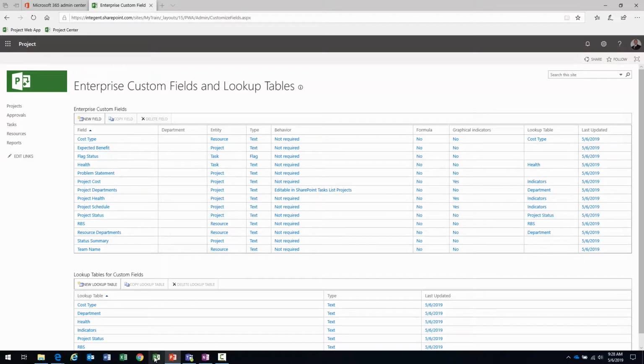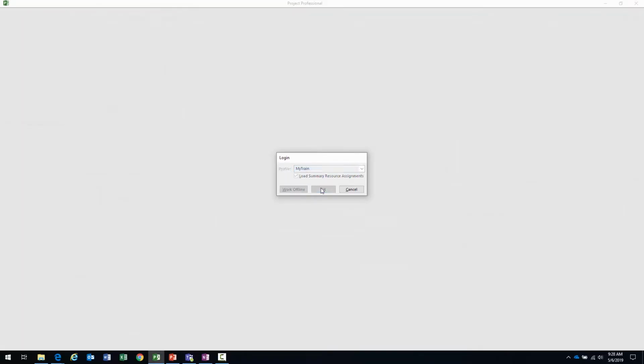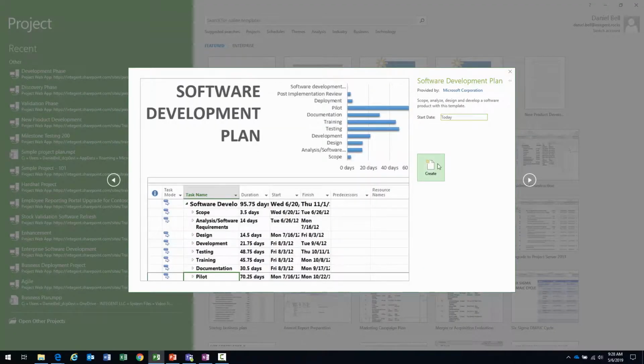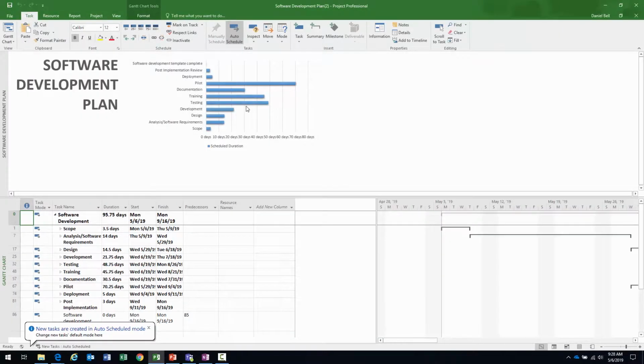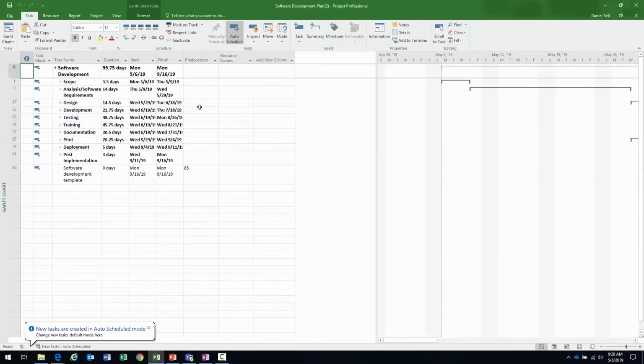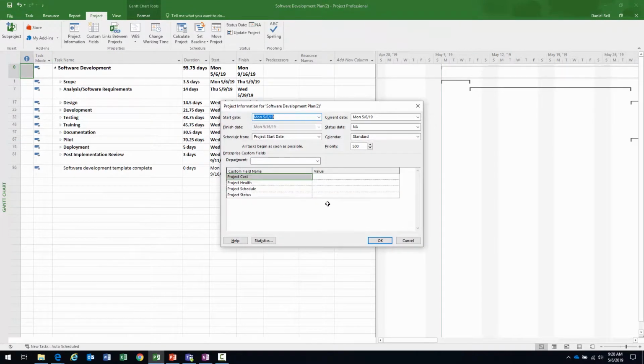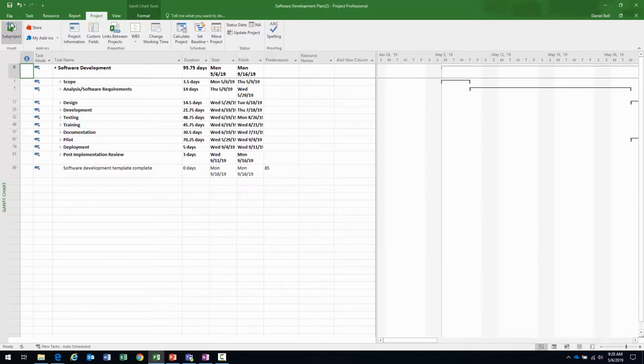The next thing I want to do is look at a project template. When we initiate these projects utilizing the demand management capabilities, one of the great features is the ability to have a template automatically be created from our project here, right? So let's go ahead and utilize a template here. I'm just grabbing one from Office, you noticed here, software development plan. We'll look here, project info, any required fields? No, but notice it does have my custom fields there. That's great. Cost, health, schedule, and status.